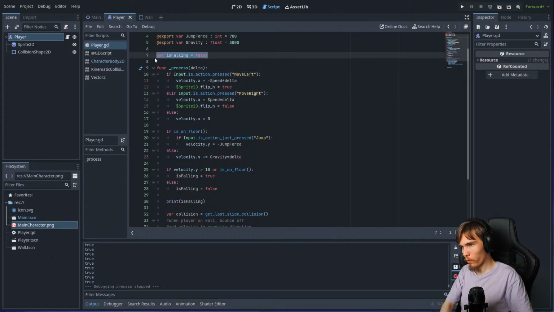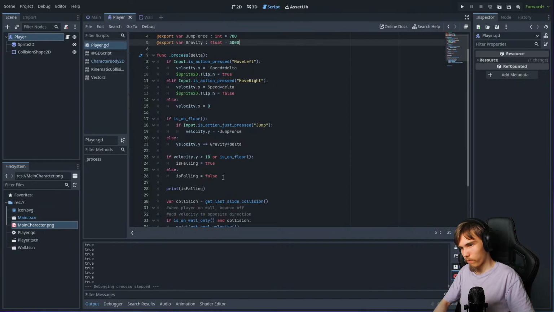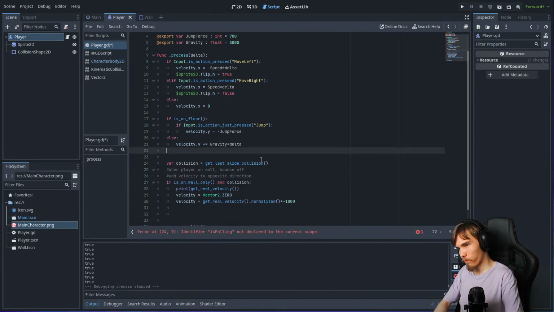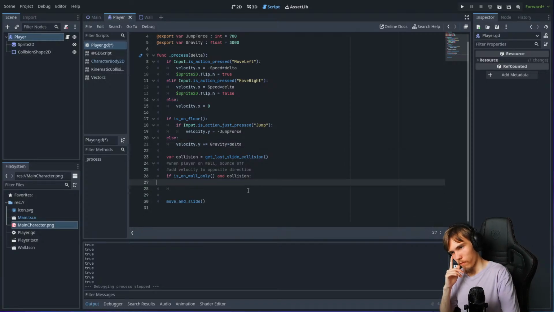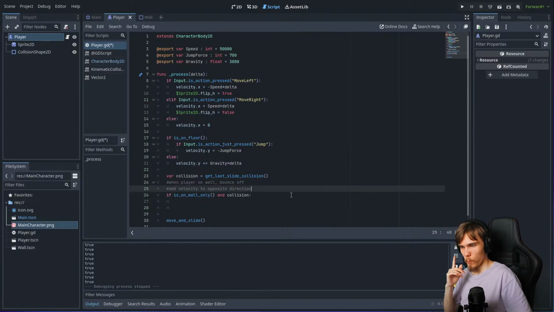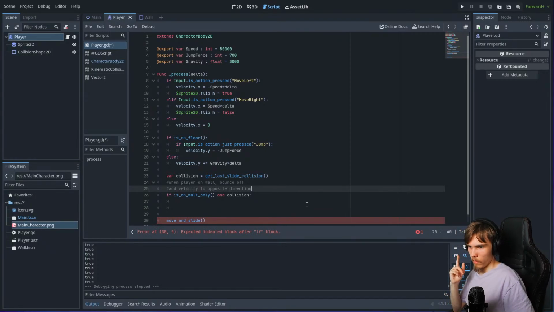Right now is not the time for that. Player on wall, bounce off. Add velocity in the opposite direction.